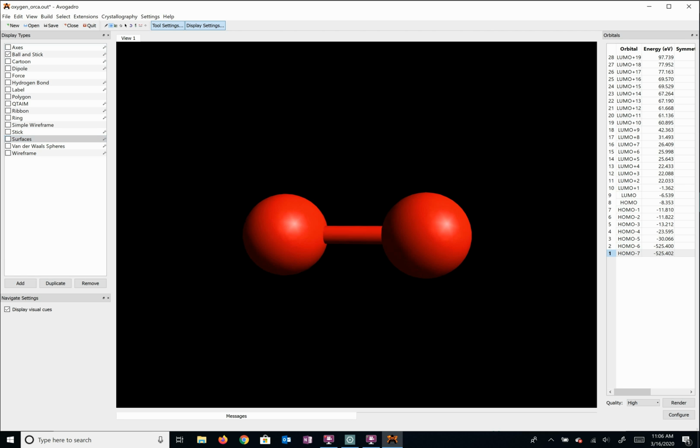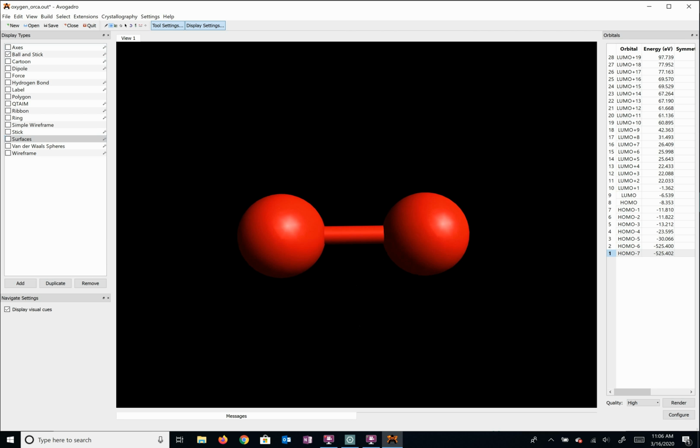So what I did is I took oxygen and I put it through a series of softwares that would generate the molecular orbital diagram for me. So in the middle there, in the red, you see oxygen bound to another oxygen. And for those of you who are super observant, you're looking at this and going, hey, wait a minute, right? It's only got a single bond in there, all this kind of stuff.